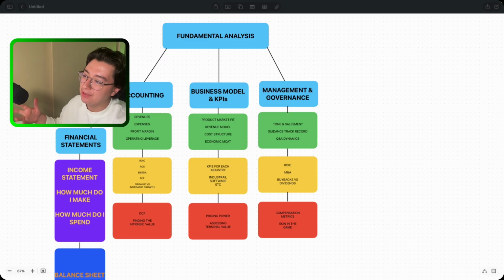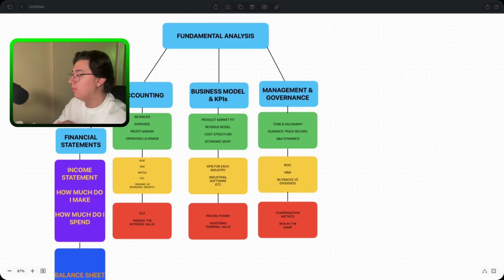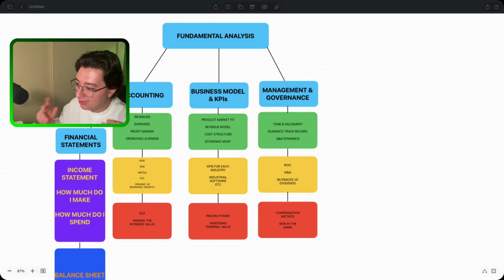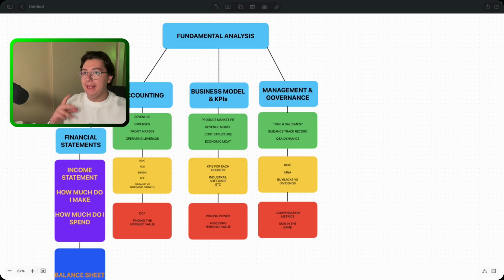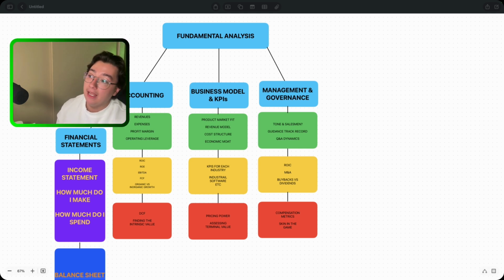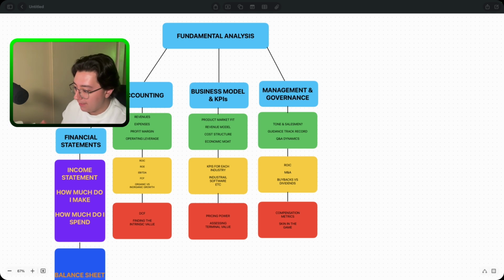Last but not least, I want to get into the third principle, the most underrated one out of all. I swear, people don't ever look into this, and this is literally the way that this can help your future predictions, your future assumptions, the most. The reason it's very important is because obviously you want to know who's running the business. At the end of the day, his management will impact your stock price positively or negatively, and that's where you're putting your money in. So technically, you should be pretty worried about what he's gonna do.